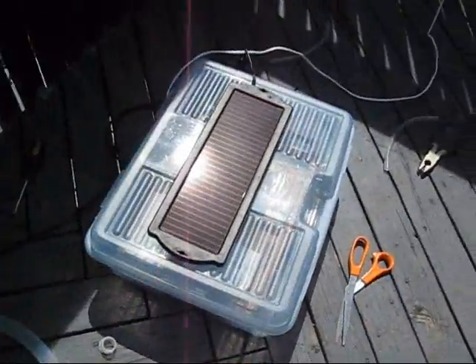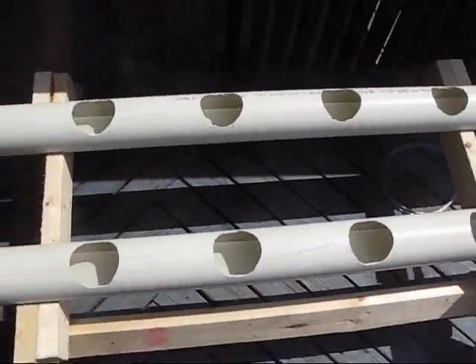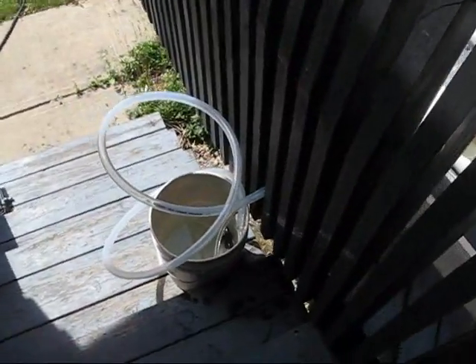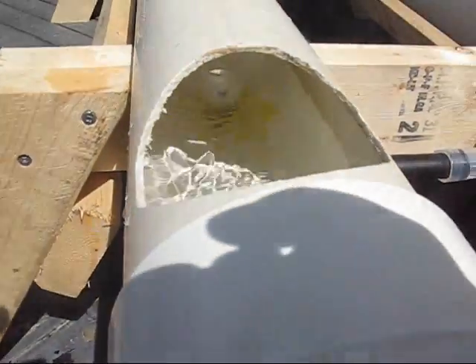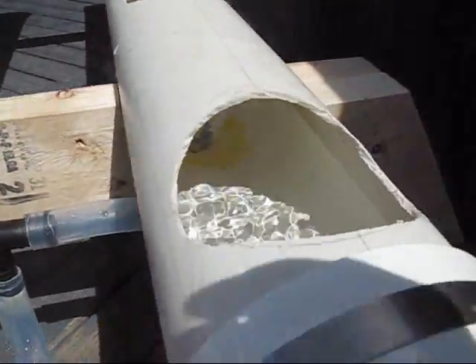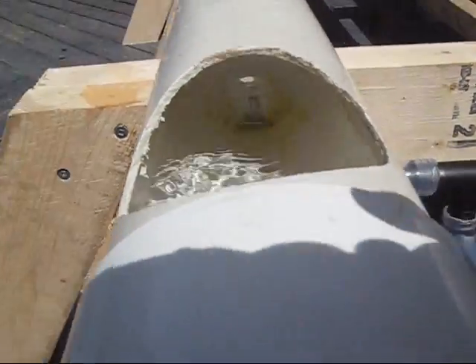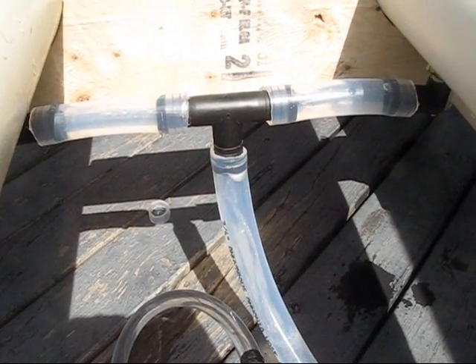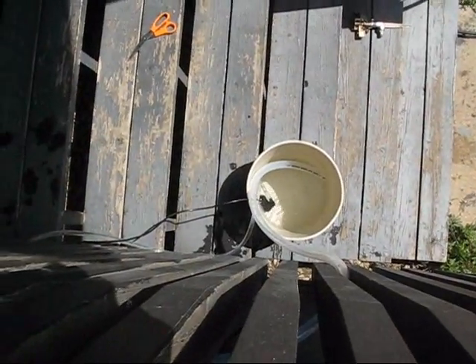I moved it to the deck. There's my solar panel — this is going to be a solar-powered operation with a little 12-volt rechargeable battery. I'm testing it with a five-gallon bucket, which was pretty much a perfect amount. It doesn't drain the reservoir completely but it's a good amount for these tubes. You can see the drainage is hooked up together — you can hear it draining, and when it overflows it goes back into the reservoir and the pump keeps cycling the water through.